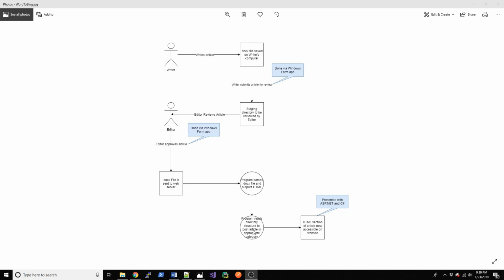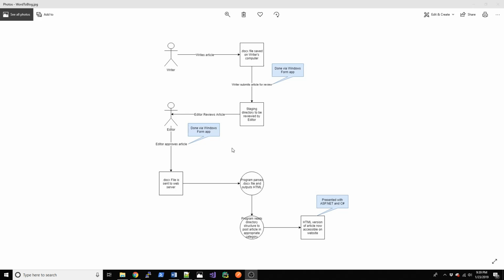And then the other part that the application is going to take care of is that the editor is going to approve the documents and send them to different folders. Those folders are going to represent categories in your blog.